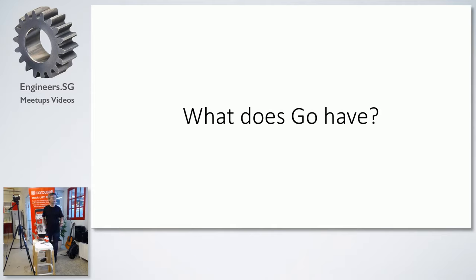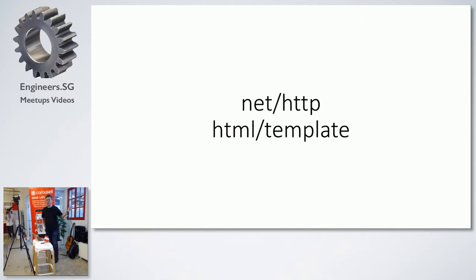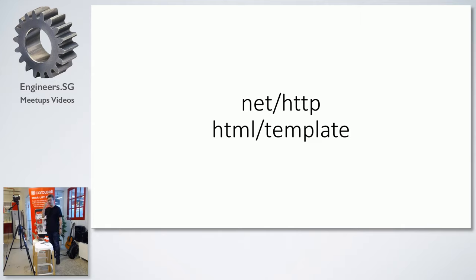What does Go do for you? Go does two things: net/http and html/template. You can write entire web applications and web services with just these two things. Most of my book talks about just these two things. There are many reasons why I like using Go for writing web applications, but the main one is that I only need these two things. Even for deployment, I don't need anything else — no WebLogic for WAR files, no Puma for Ruby. You just need Go and these two standard libraries, and off you go.